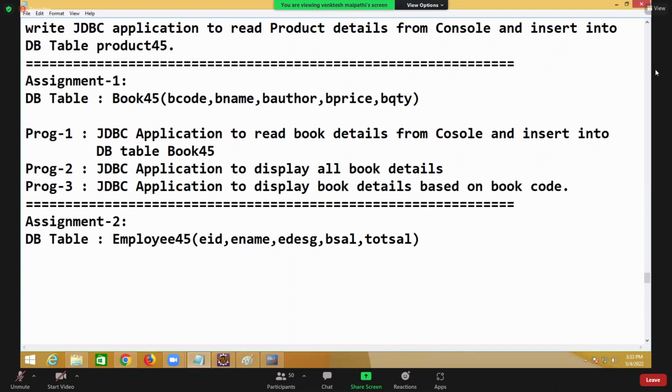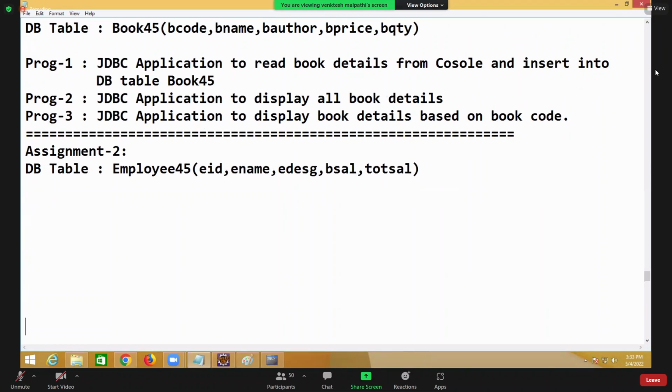In Core Java, I always used to work with this. For designation, give some name like software engineer, test engineer, or maintenance engineer, then some basic salary and total salary.